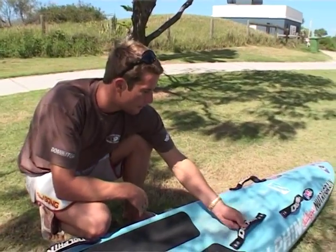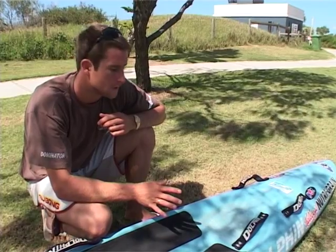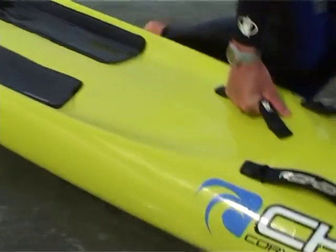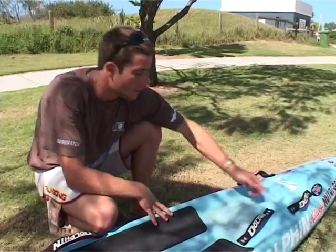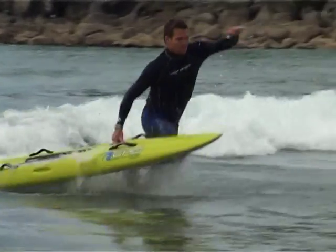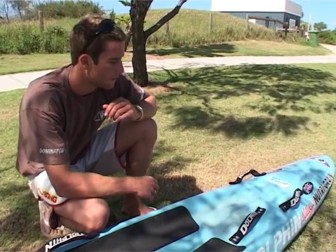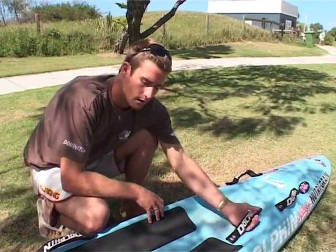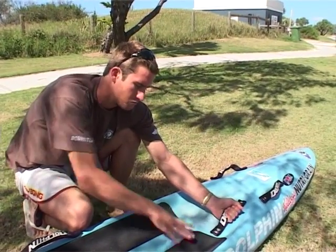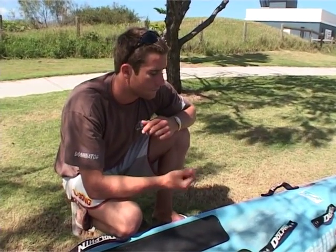With this carry handle here, it's very, very useful for a fast finish. If you've got a sprint finish in a race, you don't have to reach right up here. You've got a chance then of missing the handle because you really can't hang on to that while you're still kneeling. So this one, I can still hang on to that as I'm kneeling down. So before you even get off and running, you can have your hand on that, and it's much easier and makes it a very fast finish for you.